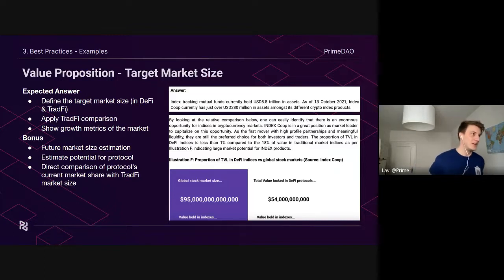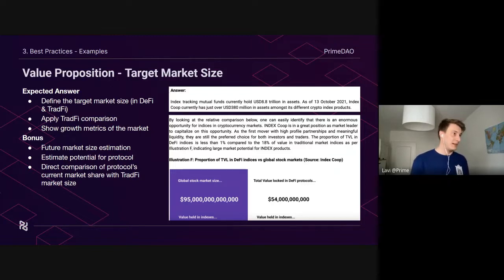Yes, the next one is target market size. And this is again from the Index Coop report, which was again written by Mayank and Sant in the last contest. And I think they again did a great job at describing lots of things of the market. This is just a screenshot I took, and it doesn't cover all of it. There is another image in there, there is more text in there, but just because of the size, I added just this subsection here.